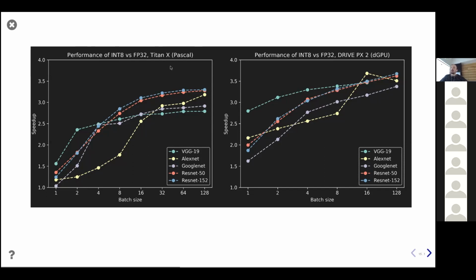To the left here, you have a Titan X, a Pascal-based architecture from the NVIDIA GPU line.